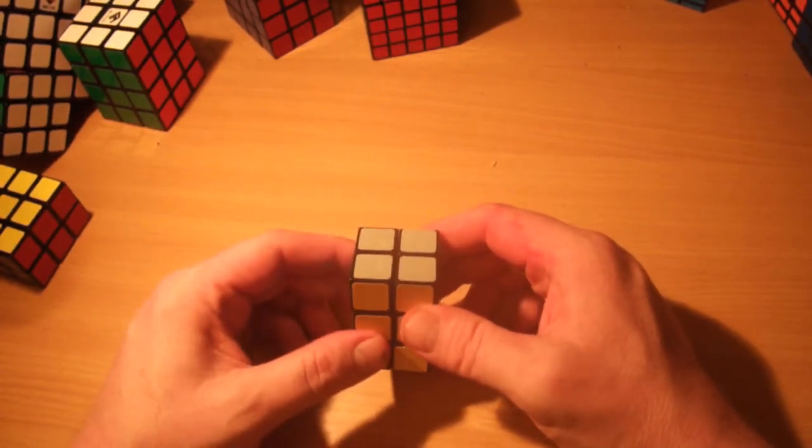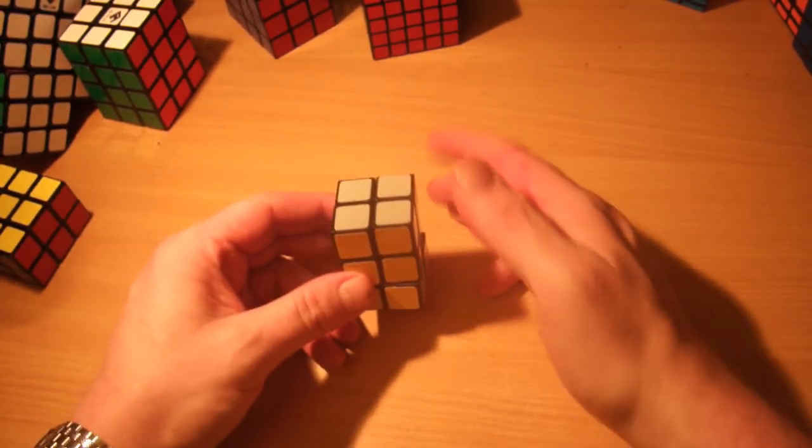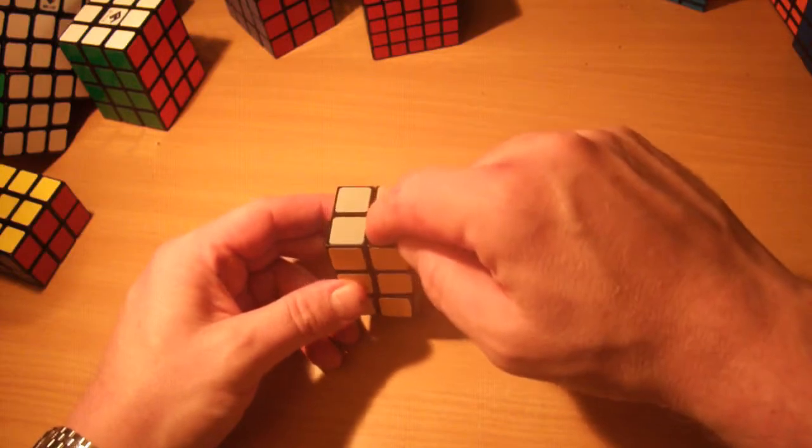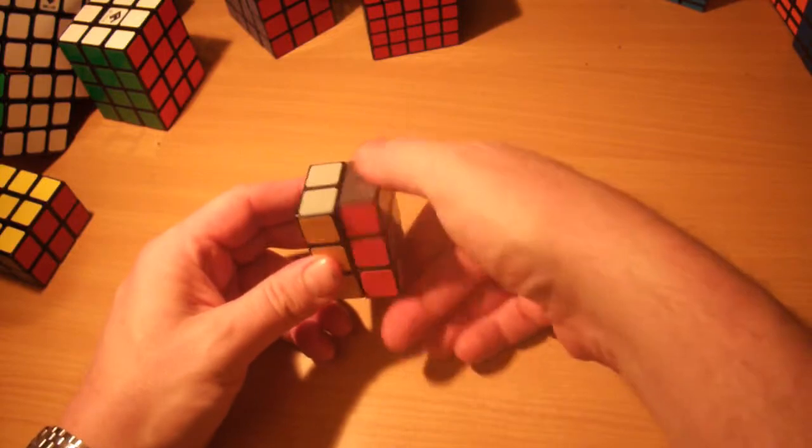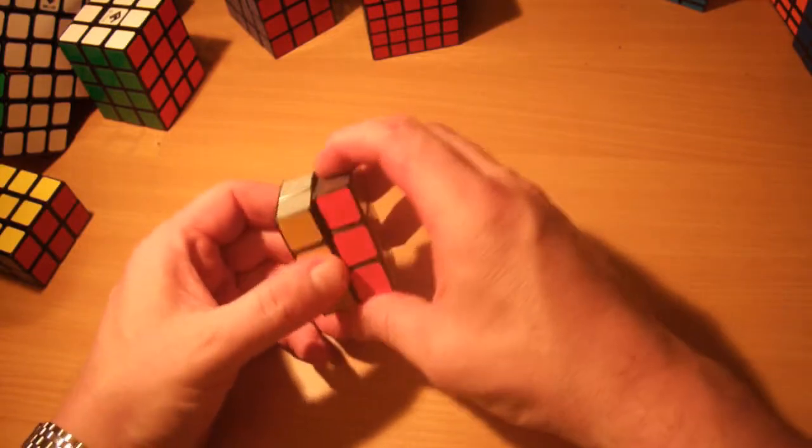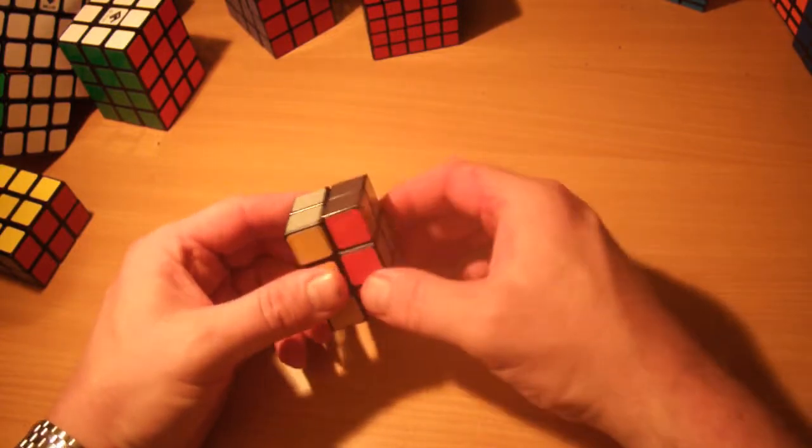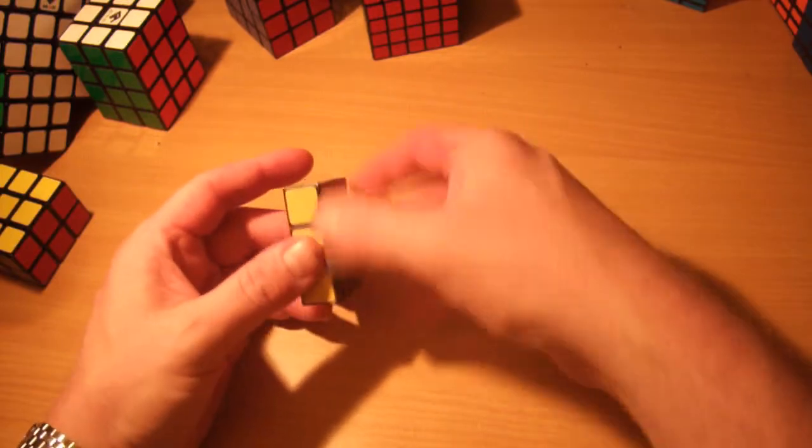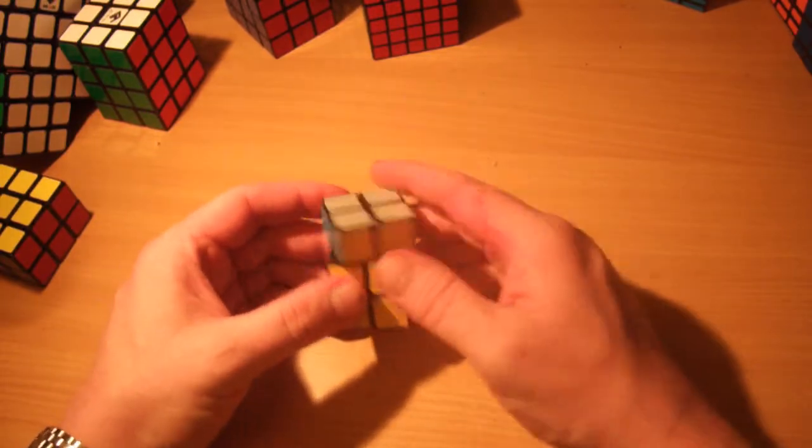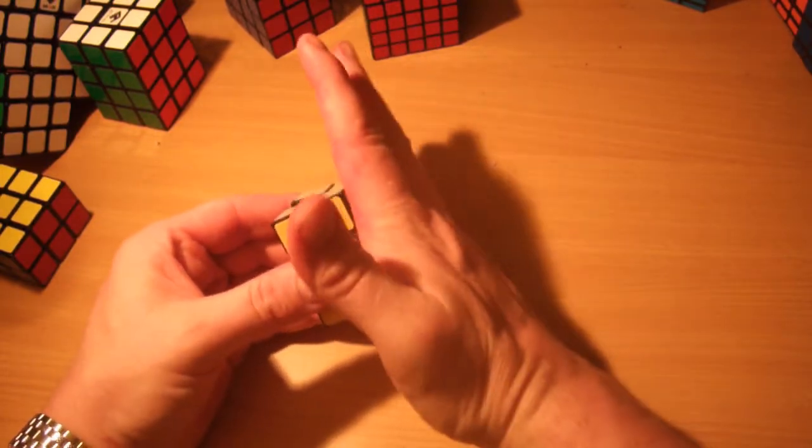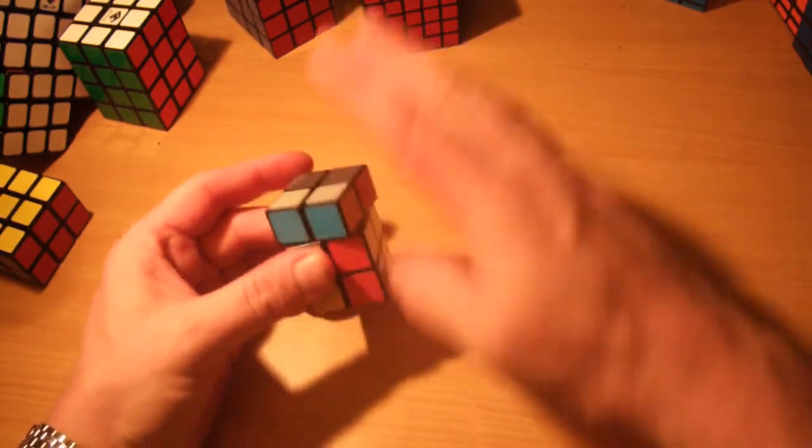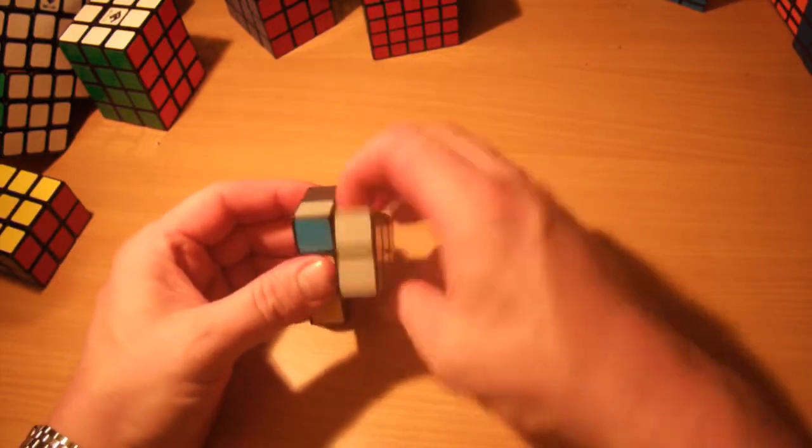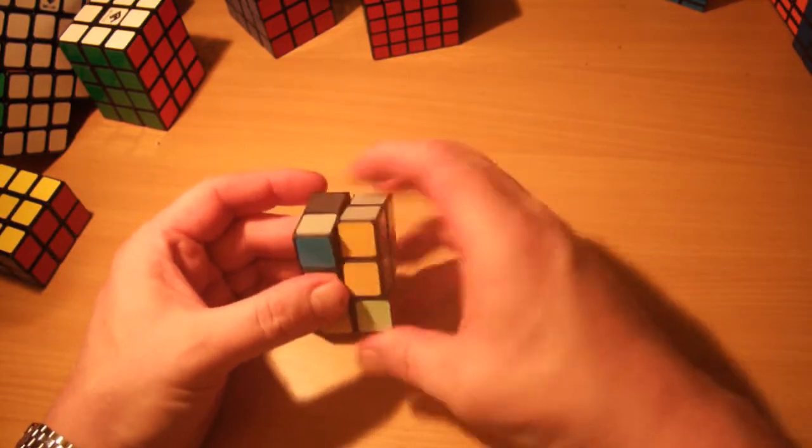When you're doing the corner swaps, swapping the top corner for the bottom, this messes up the pieces on this side because you're turning those at the same time. You actually turn it three times in the course of putting a corner from top to bottom. So what you need to do is recognize the concept of having a working space. When you swap a corner from the top to the bottom on this side, the next corner you swap you also do it on this side, and that will actually turn this piece back to where it came from.